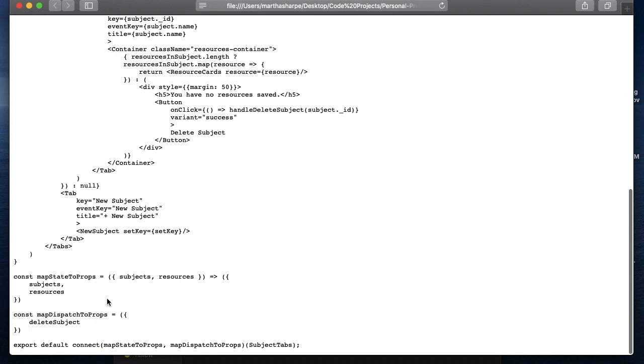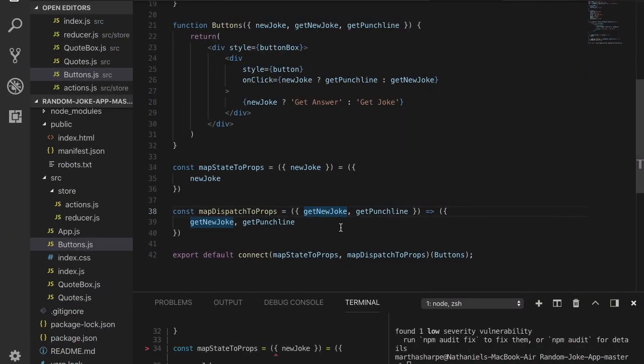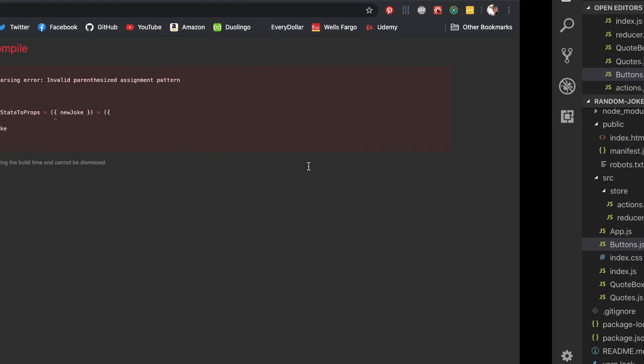That's exactly the syntax I'm using. Oh, no, it's the other way around. Map state to props. I got it switched around here. Map state to props does this. Wait, what?